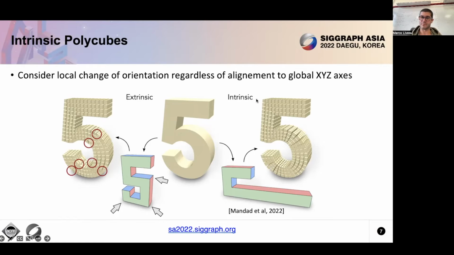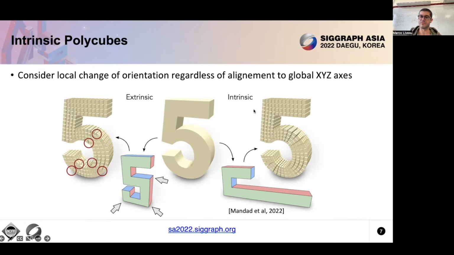So the idea of intrinsic approaches is to do kind of the same thing, but rather than trying to understand how much every surface element is aligned with the global axis, you just check locally whether your local neighborhood is nice and happy to stay in the same chart, or if you have some kind of discontinuity and you want to assign different elements in the local neighborhood to different faces of the polycube.